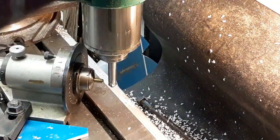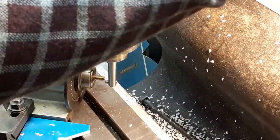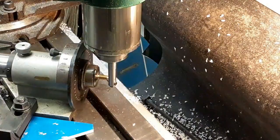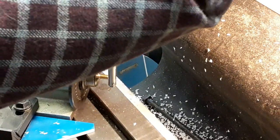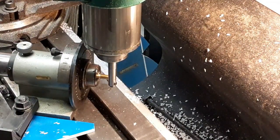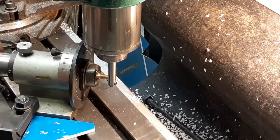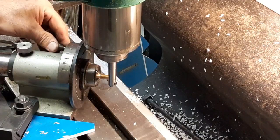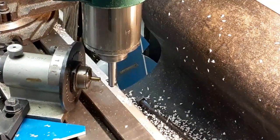Come in here. I was thinking I'd be able to go back to the same settings, but that's not true. Let's turn this to zero. Oh, this time, zero. Is right there. Okay, zero my X, 44.